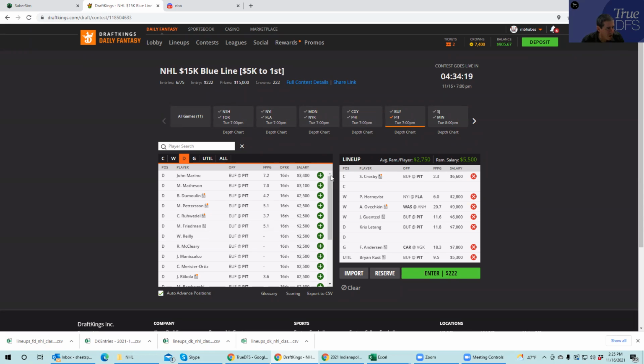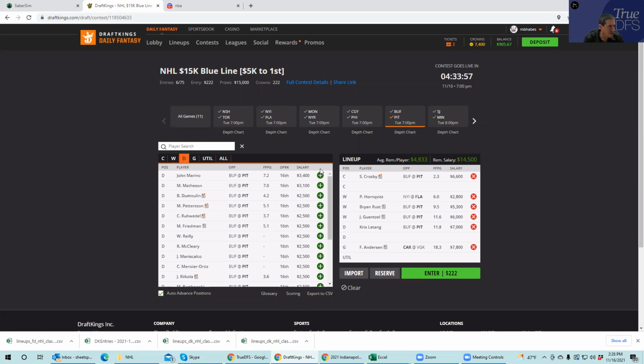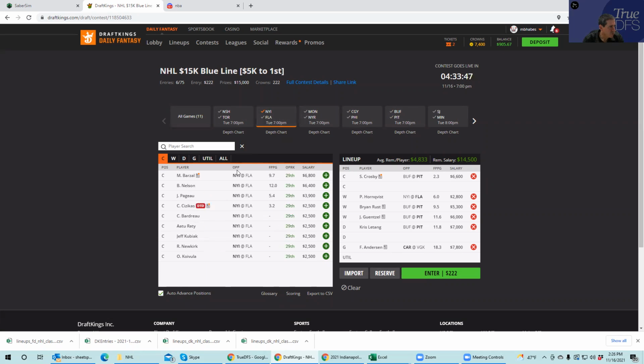So, for example, I still wonder if we can't play both these Rangers and these Pittsburghs. If we keep the Hornqvist one off, keep this goalie, let's put Rusk in the wing position where he belongs. And then let's go back and see. We can't quite get those Rangers in, can we? But let's just see how close we can get. We could have gotten one of them. I remember one of them was kind of cheaper, right?